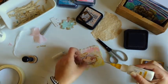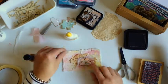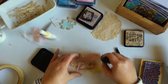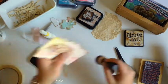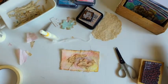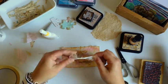I love that puzzle piece. It's just turned out so awesome. I've also made up a little word out of my book words that I cut out when I'm watching TV, and I'm pretty sure that's it. Oh no, I sit there for a bit and ponder and wonder, oh, it's missing something, and I couldn't figure out what else to add. So I pull out my little container, like the fishing containers, you'll see it in a minute, that has all my wood veneer in it, and pull out a little wood veneer heart, and I stick that also on the puzzle piece. And yeah, that's pretty much it.